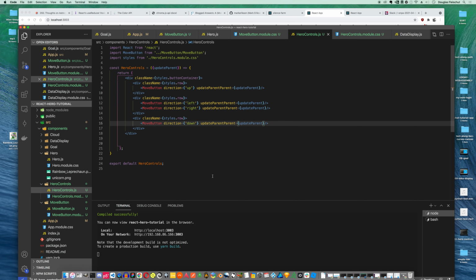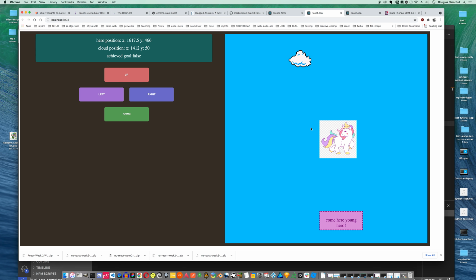And this is actually one of the great reasons for having Redux. Redux will let us bypass all this passing down through the generations of objects. Let's say we have a big chain of components. What if there's something inside of this hero that we want to target? Maybe this hero has a head that has an eye, and we want to go all the way down to the eye.